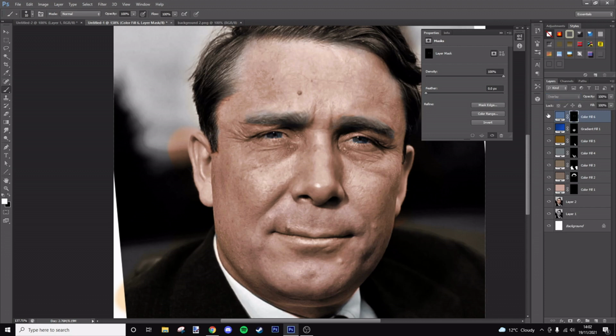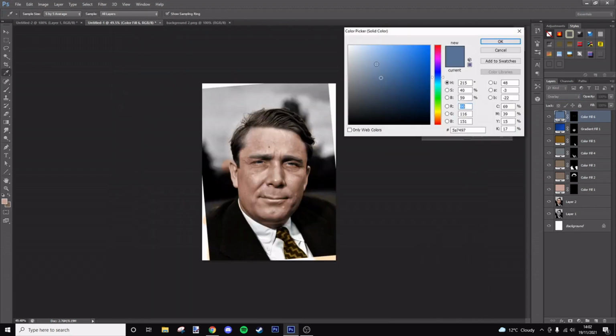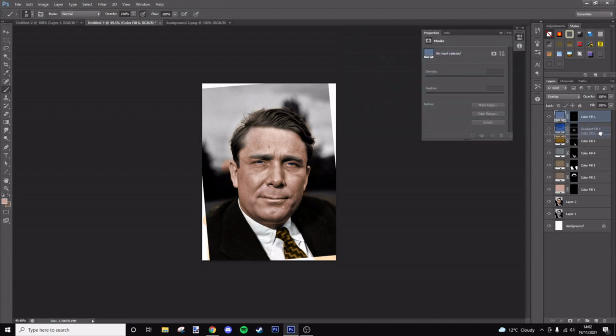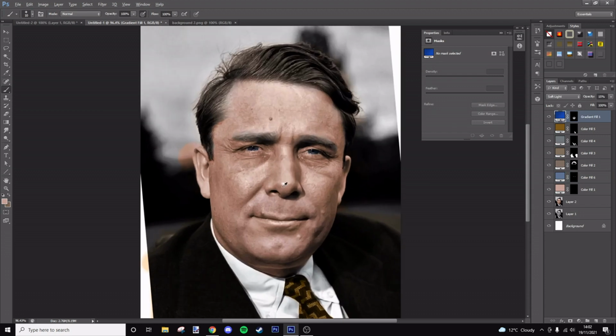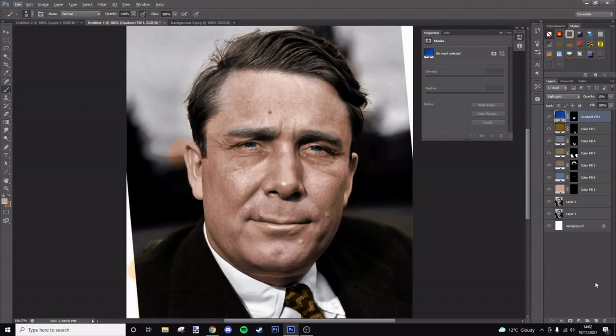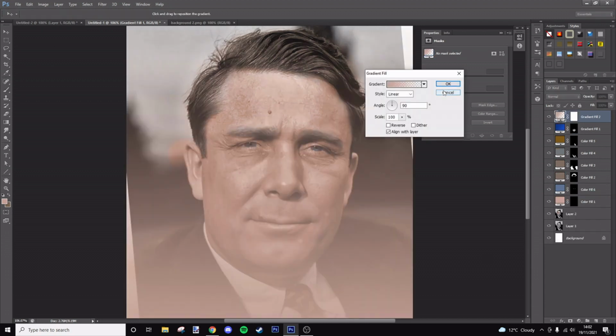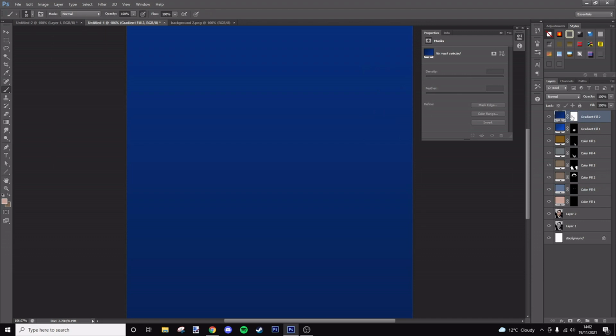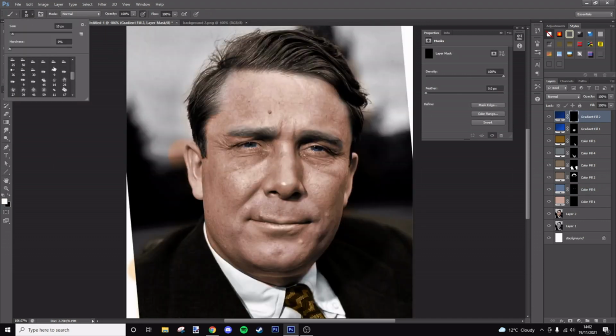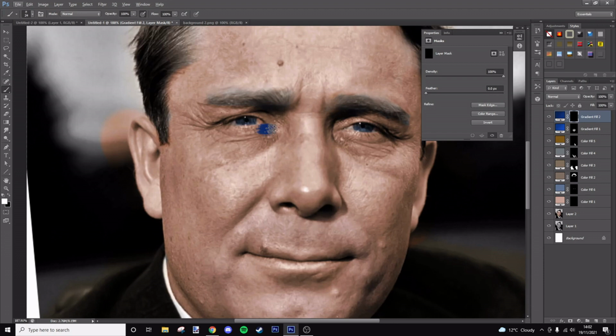Overlay again. Nothing too saturated here. You don't want anything past this, because eyes, unless you're in Dune, do not look like that. They look more like that. And we'll just do that with the whites of the eyes. Now, it is time to do the under the eye parts, the eye bags, and I use a slightly darker blue colour here. Again, you will probably never notice it, but it makes me feel better about what I'm doing. And what I do is I just make a triangle around here where the eyes are the darkest up.